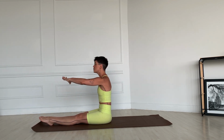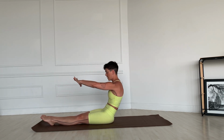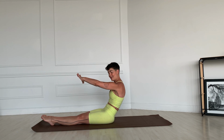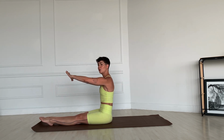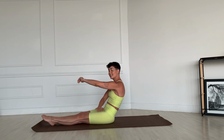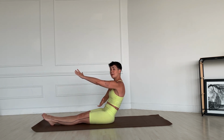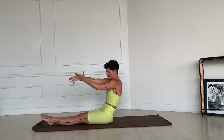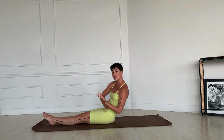Now, I want you to watch the change that happens. In order to lean back, I'm going to scoop my belly, and then I'm going to unscoop the belly to come up. When I do it this way, that causes the legs to relax a little bit more. You still may feel something, but it puts more of that weight into the low belly. So in this week's warm-up, when you twist back, you have to really think about scooping.